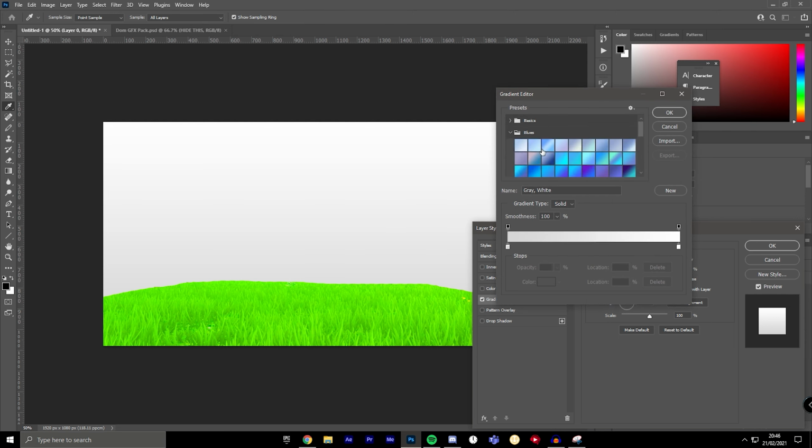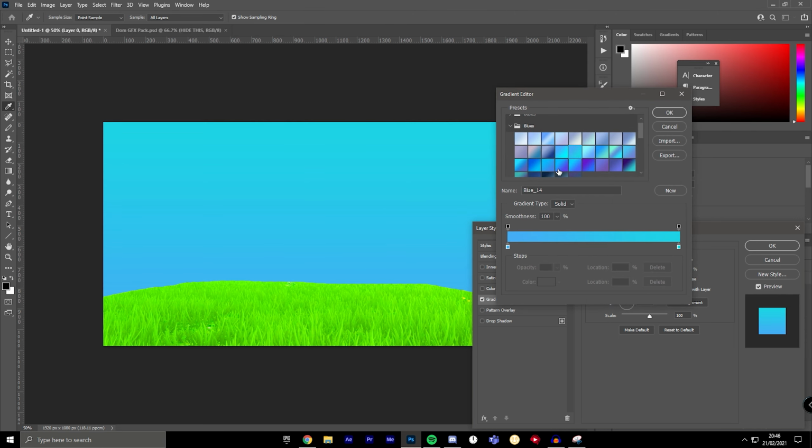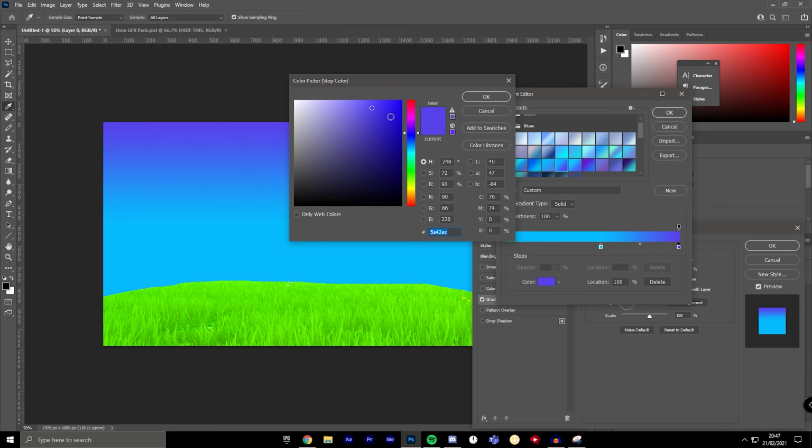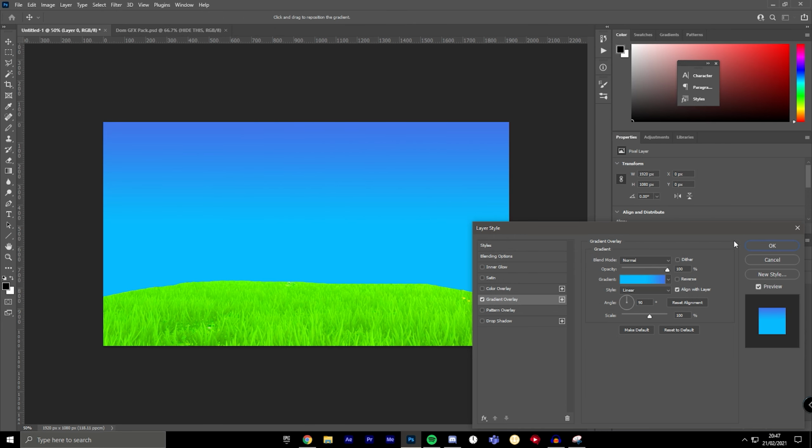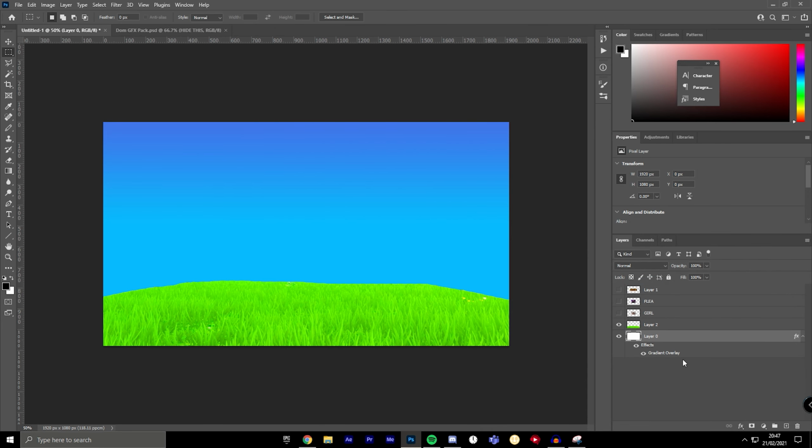I'm going to go to blues. You can select a gradient. You can just use a preset, but I do not recommend this at all. In his, he's got a darker tone at the top, so we might move this up a little bit and lighten this a little bit, maybe about there. And that's basically the gradient that FLEA has. Just to make it look a bit smoother, we're going to use the blur tool to blur the edges on the grass. So now it looks a bit smoother.